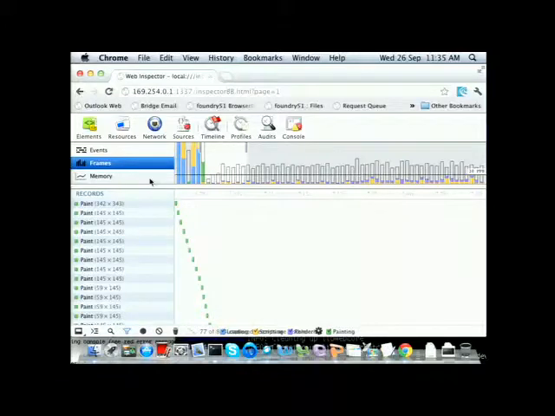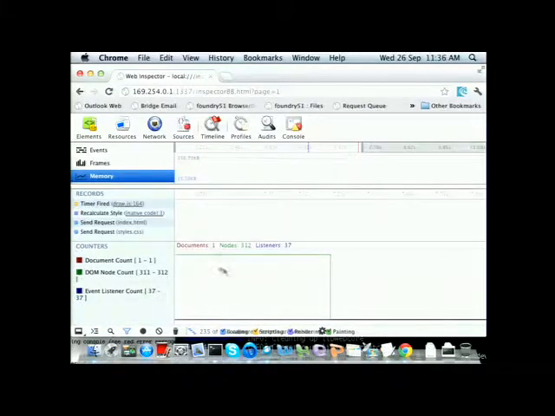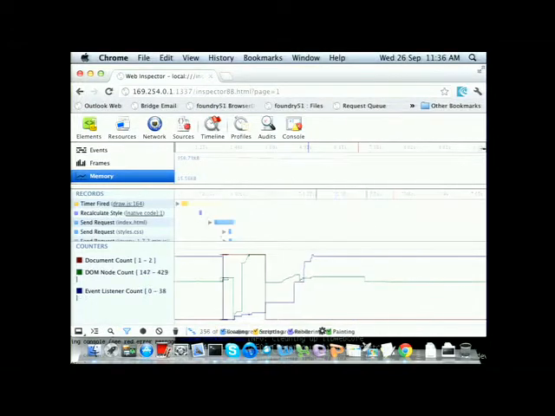The other fun part is we have our memory. So here we have how much memory we're using. Let's see if it actually has any more information when you hover. Usually I discover some cool things when you just leave the mouse alone for a second, but not today. So we have here showing that we have one document, 312 nodes, and there's 37 event listeners that are registered. And as you move along in the timeline, you can see, okay, so there's one less node. Somewhere it got deleted for some reason. If we can expand this to make it nice and long, you can see how it changes over time.